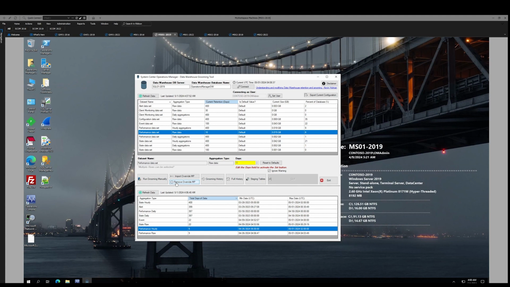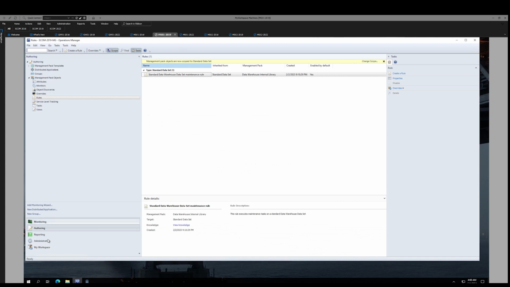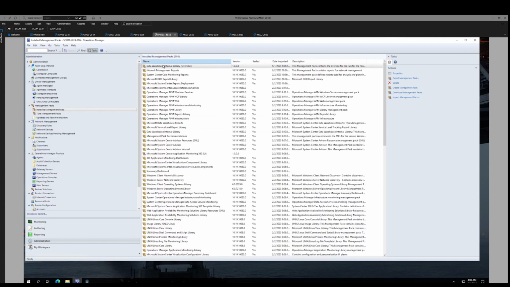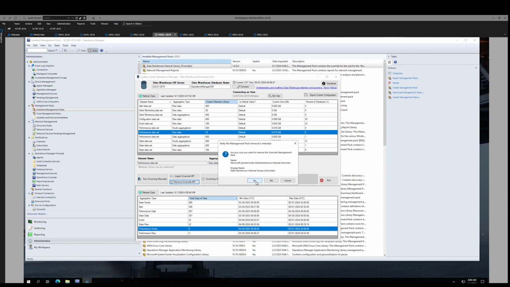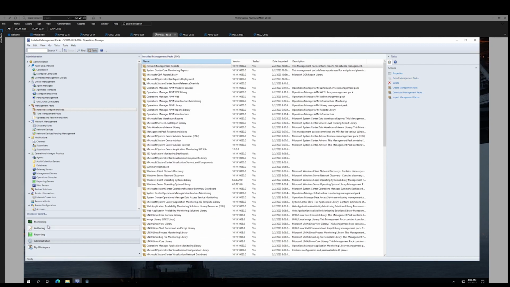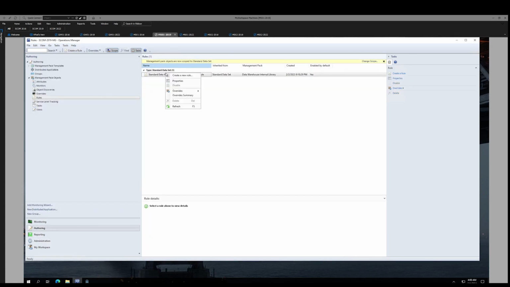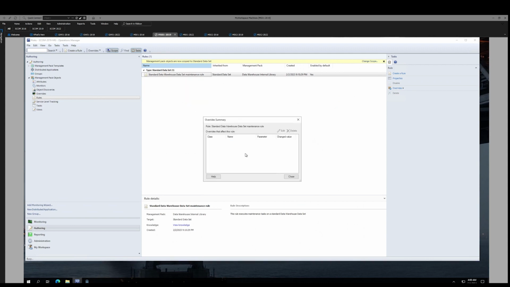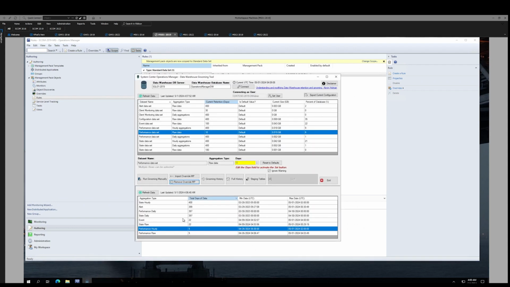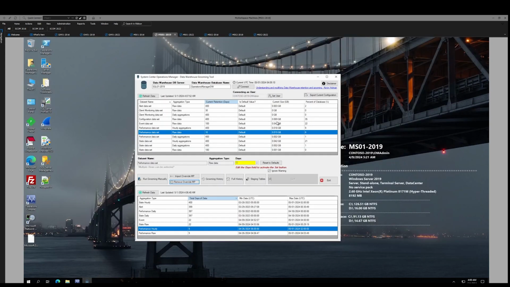So I'm going to go ahead and remove the override MP. You can either do it like this, or you can do it in the console and just select this management pack and delete. But this is what this is going to do here. So we'll remove that. Removal successful. Okay. And now it's gone there, and this is just to make sure that it's gone here. Yes. Alright. Perfect. So now we can go start reviewing these other things.